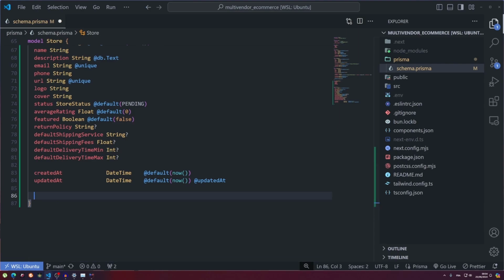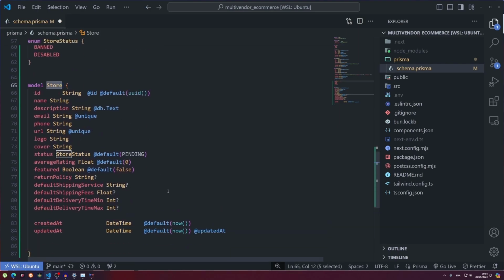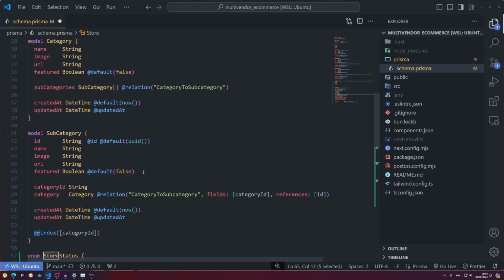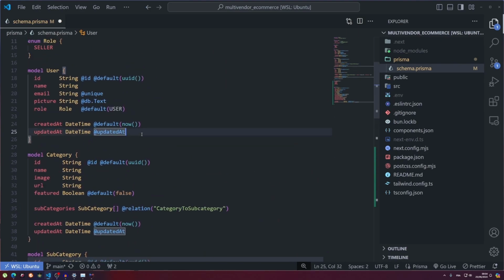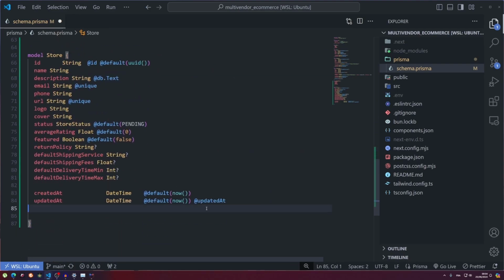Now we have to take this store and have a relationship with the user. The reason for it is because a user can have many stores, okay? And the user could have or not have any store. So every user that we have right here could have some stores or could not. So it's not mandatory for the user to have a store, but the store should exist for a certain user. We cannot have a store without the proper user related, the one that created this store. That's what I'm trying to say.